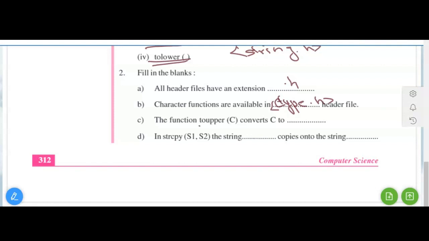Next one: the function toupper(c) converts c to uppercase. In strcpy(S1, S2), the string S2 gets copied to S1.